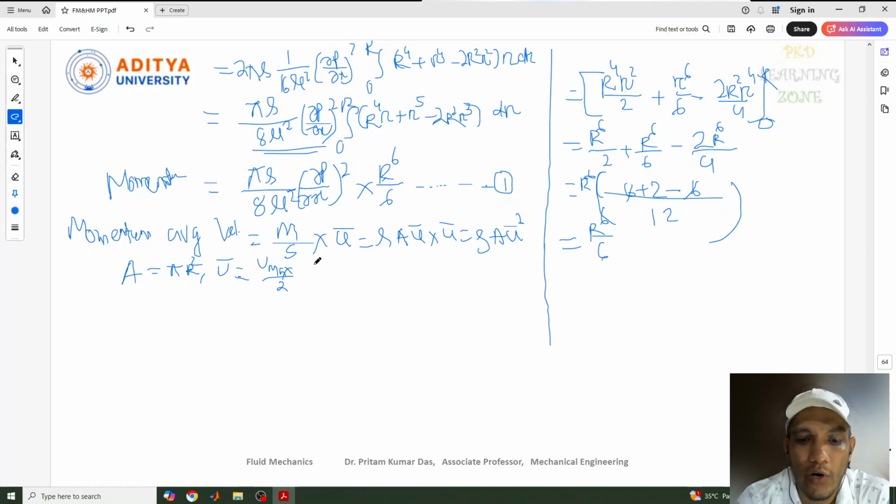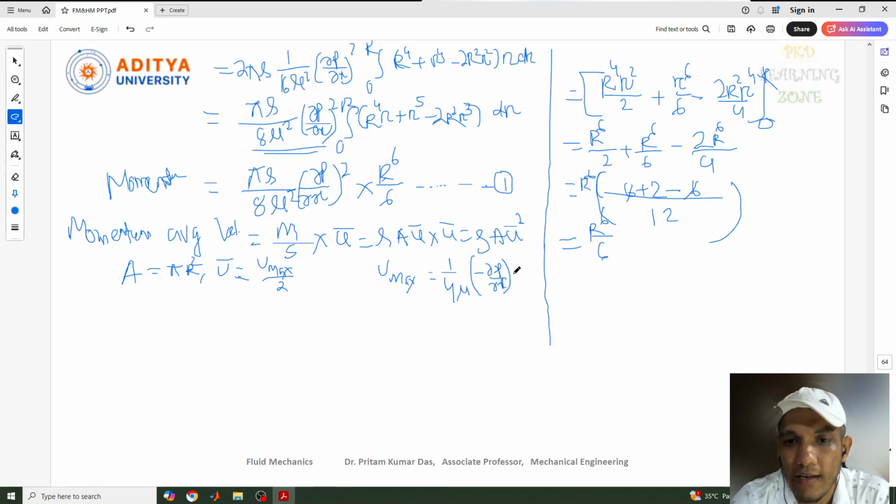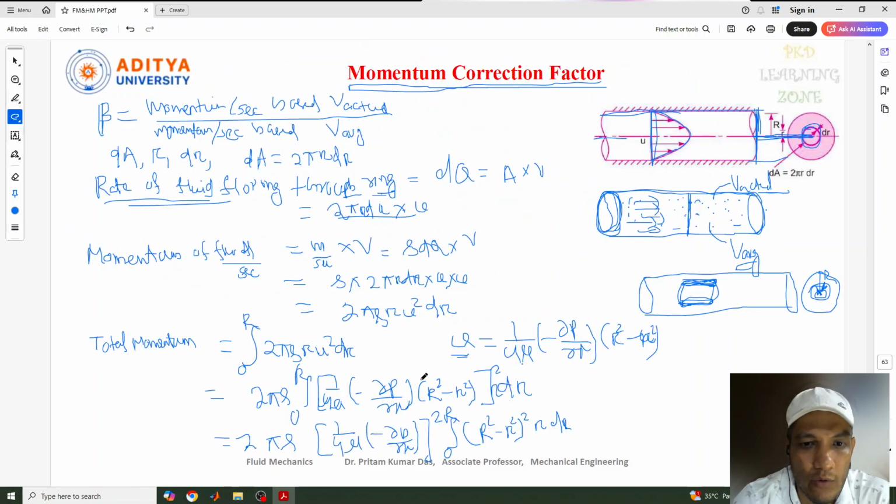So what is the u max we got here? The same thing we can put it here. So now let's put the value. So what I'll do here, average velocity, and let's just put the value of u max. U max equal to how much? The interesting thing is u maximum equals, just now I told, 1 by 4 mu, minus dp by del x, and this is R square. So okay, why have we taken the maximum velocity? See, here I have taken the value of u equal to this one.